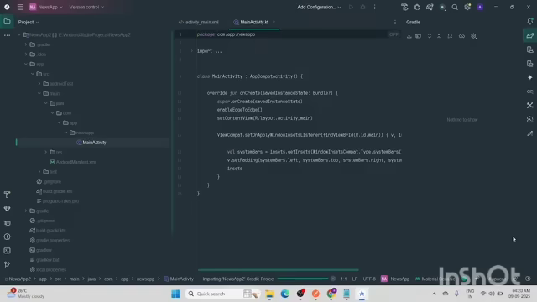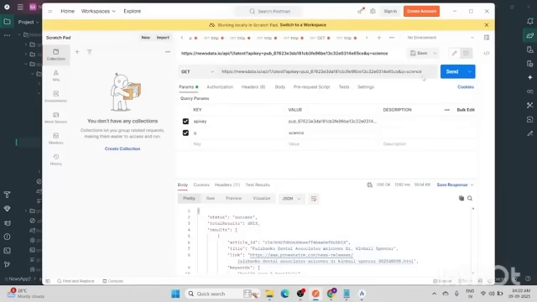So let's see, here my project is building. Till the time the project is building, here you can see this is the API. This is my API key, and I'm blurring this API key.